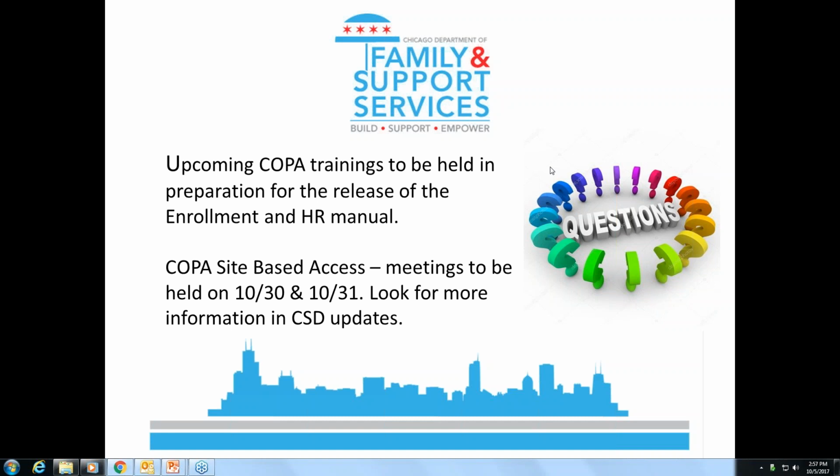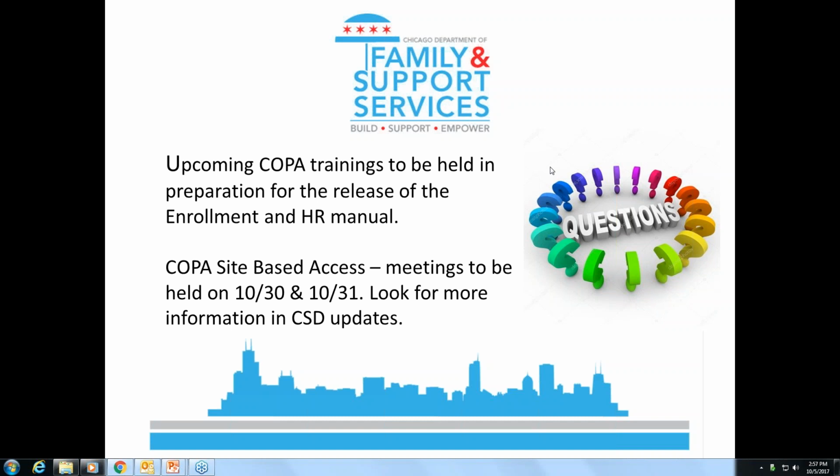If the family income changes during the program year, which changes their eligibility, for example, moving from private pay to PFA, PI, or Head Start, Early Head Start, do we need to change the program model in COPA? Yes, you do. You will need to change the program model in COPA as the child is being deemed eligible for PFA, PI, or Early Head Start and Head Start.